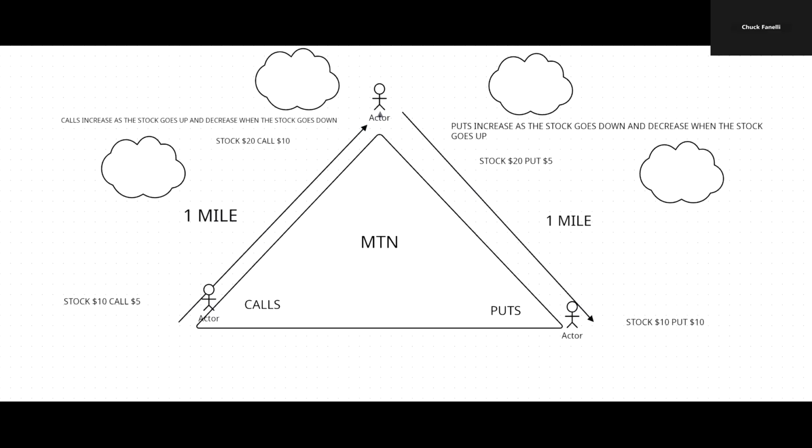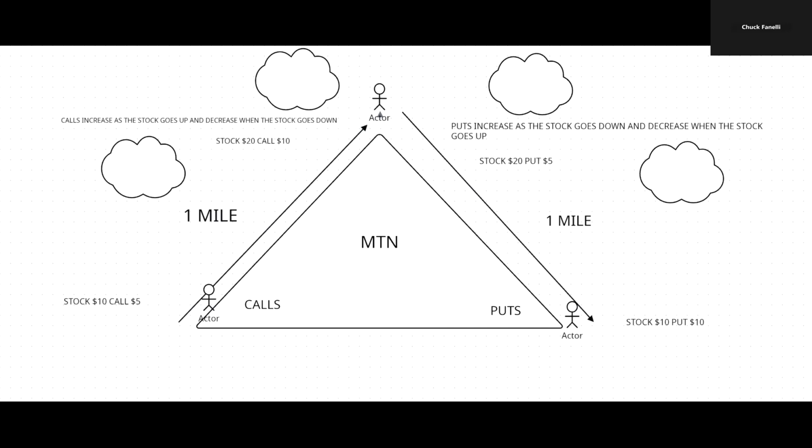So most people can understand that because the stock increases, the call increases. Here's where people struggle. A put increases as the stock decreases in value. So I thought if it's 1 mile up, it's 1 mile down. So if you can imagine, calls are this side of the mountain, okay? It's the same distance, whether it's up or down, right? If this was a flat piece of paper and this was 3 inches, that's also 3 inches. The distance is the same. So look at it that way.